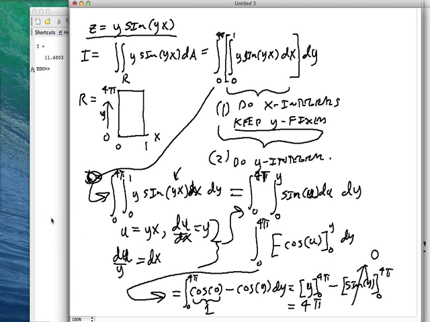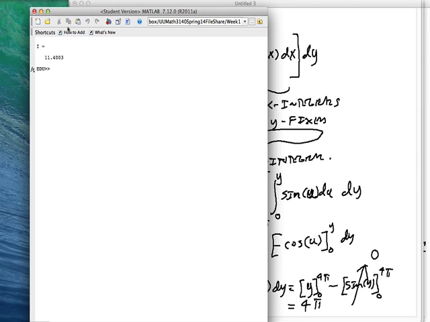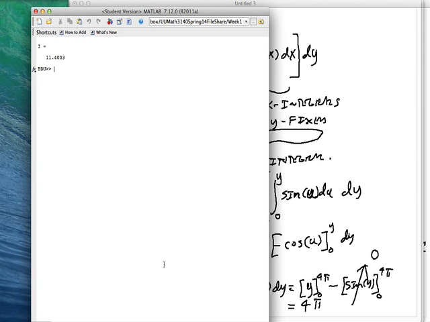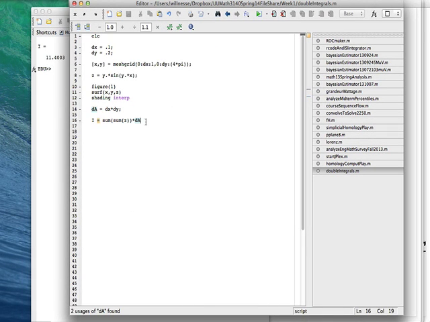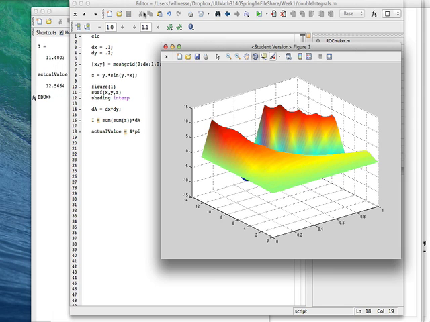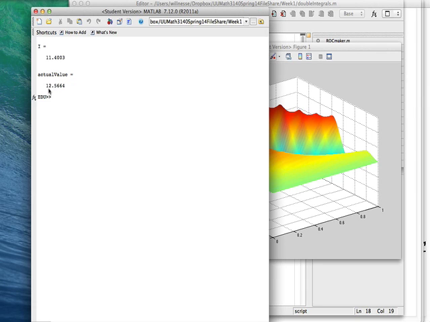All right, so what is the numerical value of 4 pi? Let's write it down in our editor. Here is our approximate integral, and here's the actual value. It's going to be 4 times pi. Let's see how good my approximation came out to be. The actual value is 12.5664. That's 4 pi to full accuracy. And obviously this approximation is in the ballpark of correct, but not quite.